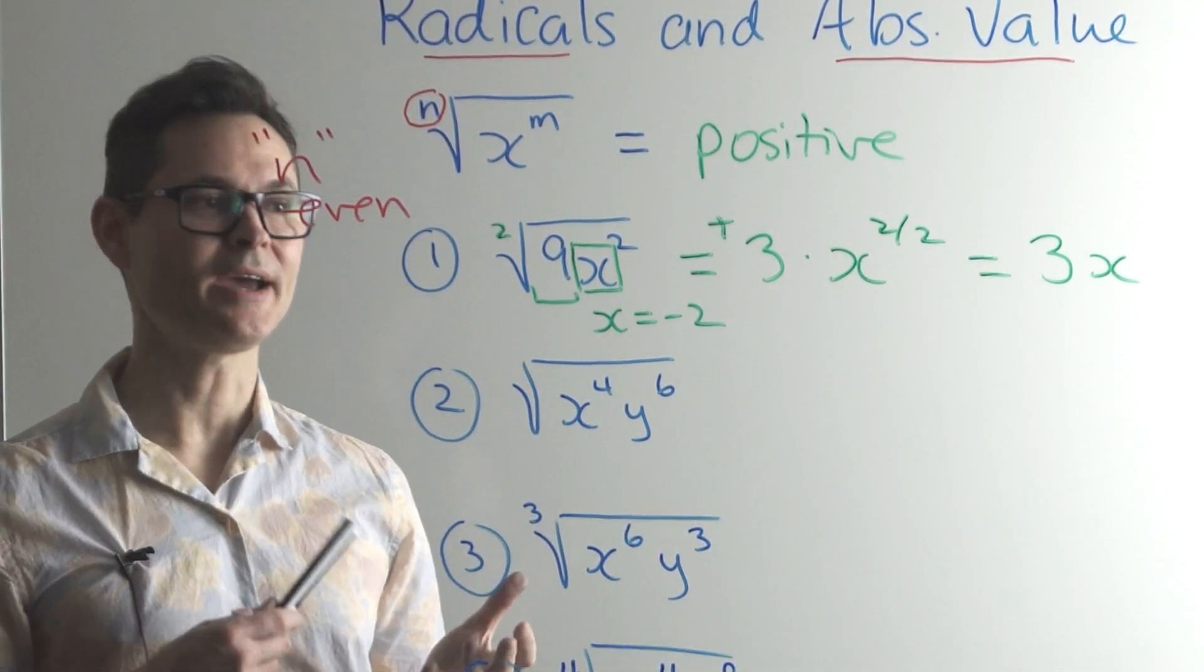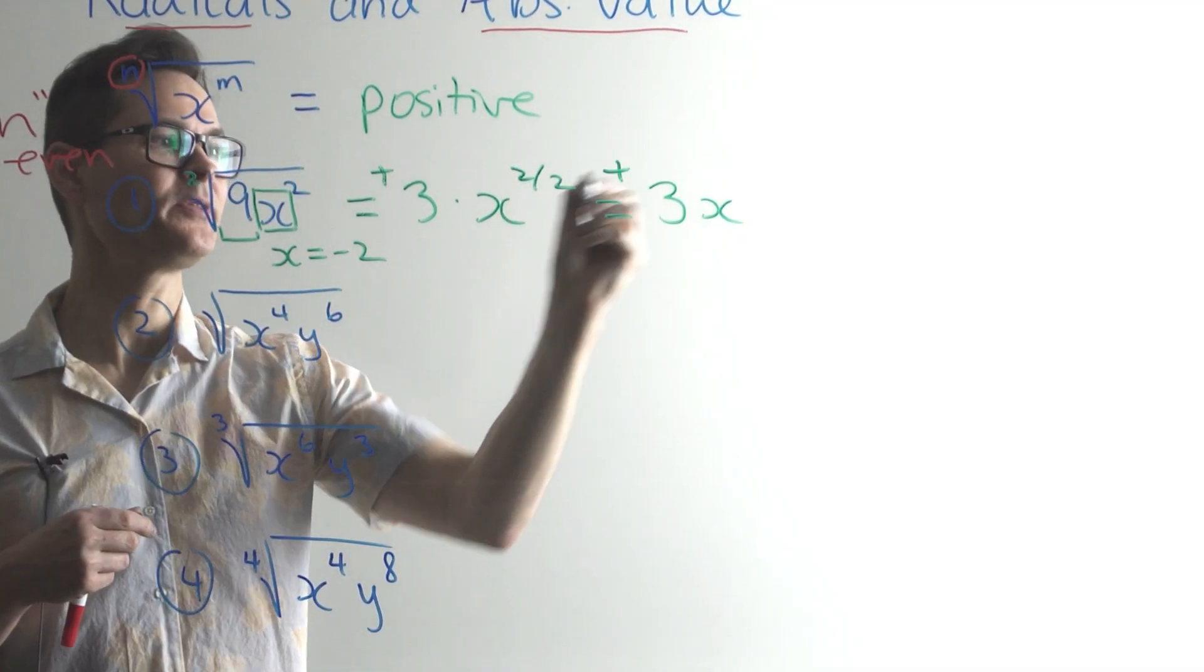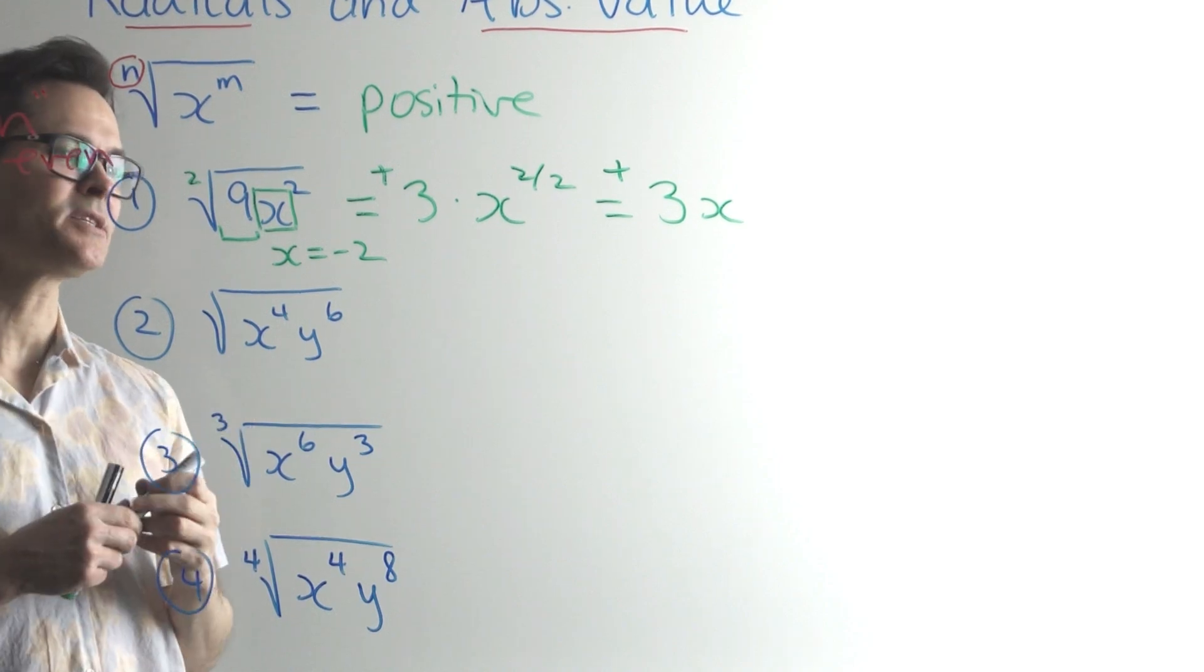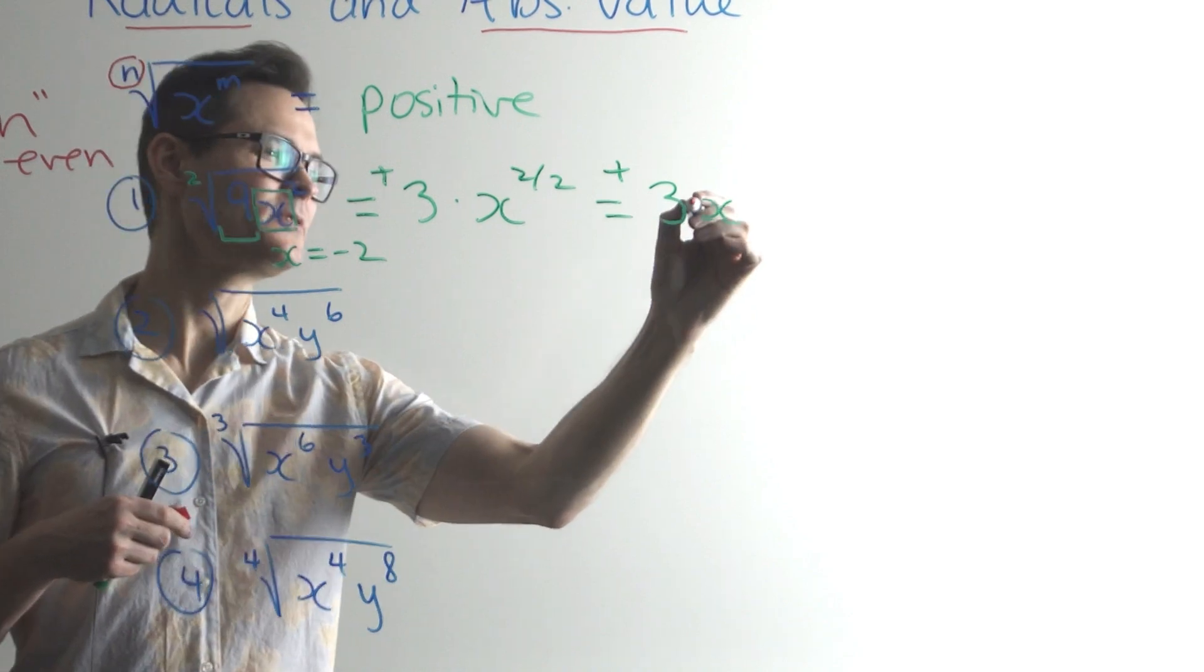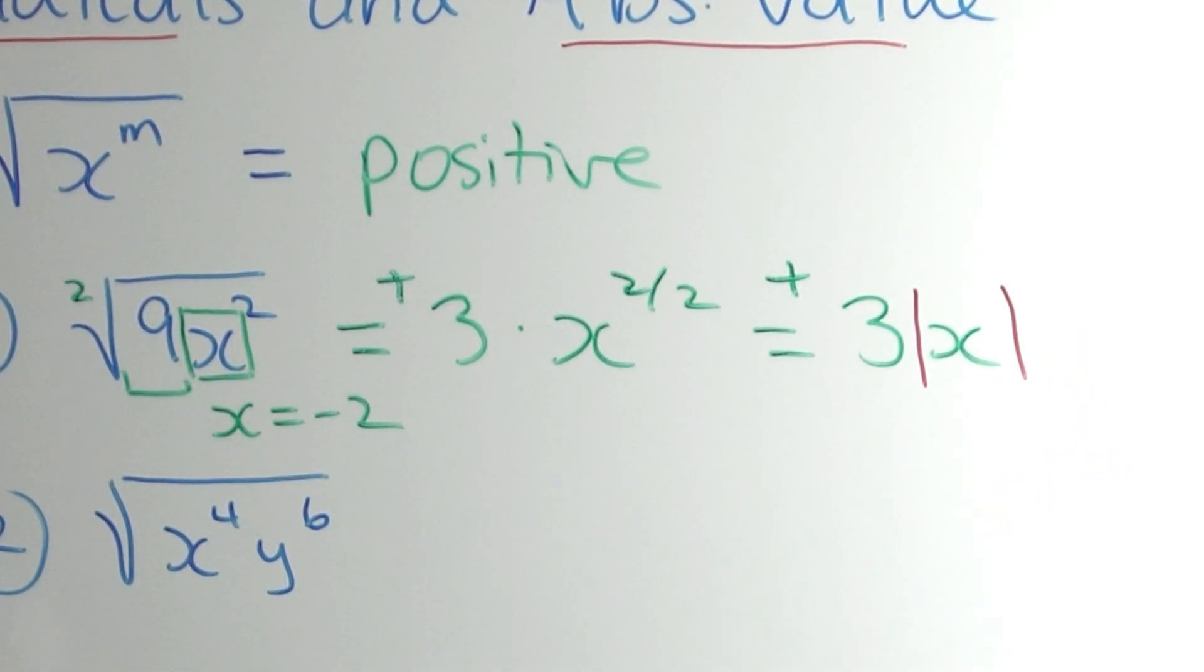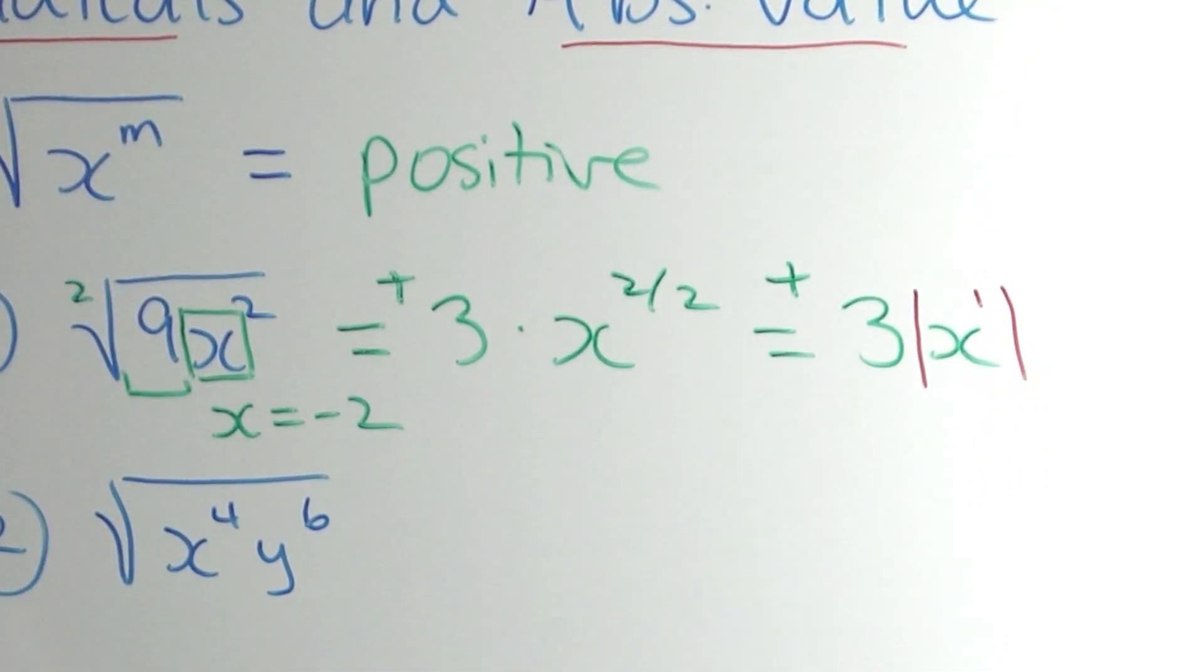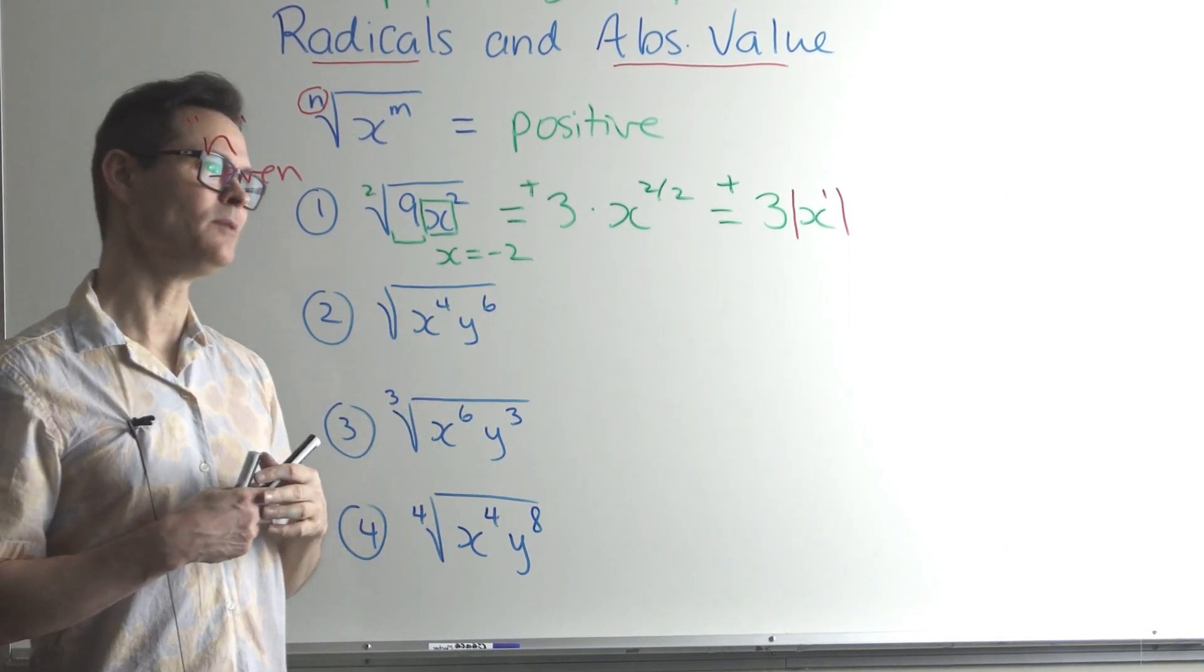Well, that's not balancing, right? So this has to be equal to this. Not only that, but we want the positive answer. So in order to ensure that we have a positive answer for cases where x is negative, we have to put an absolute value set of brackets around the x. This only is true when the exponent on the answer is odd: 1, 3, 5, and so on.